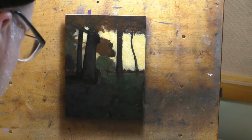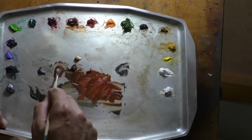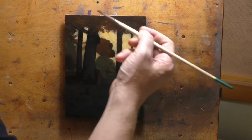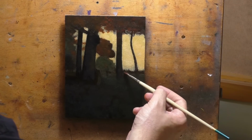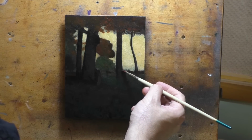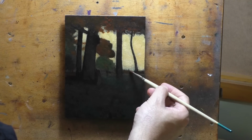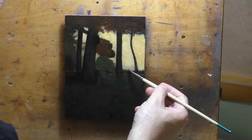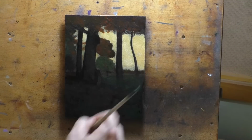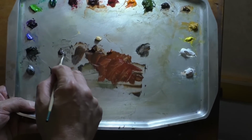I'm going to use some of this more flat, in comparison, very flat. I could definitely flatten it more with some black in it. Black, the color killer. Before I was even using black for my shadows, I was using it to kill color. Yeah, I got problems there, but I'll fix that with the gray coming in. Remember, we've got orange over the top of this, so this is a little underneath the action, and it's nicely flat. I'm coming in with a touch of this gray now, which will also be very flat, and some black.